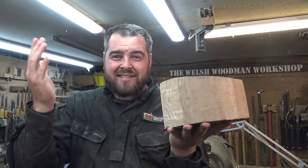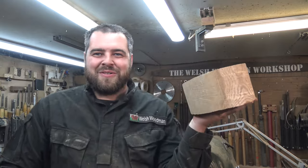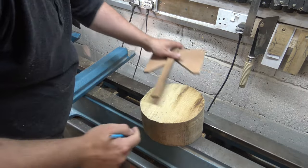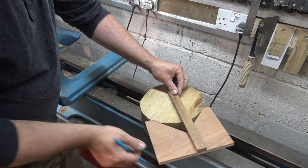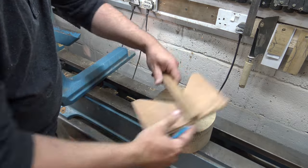I actually cut and seasoned this wood myself, so we've gotta get it leveled off, and we'll do our design out of this. Right, first thing we'll do is find the center. This piece is not completely round, and obviously a bit wobbly as well in terms of being flat. So those are my center points that side.